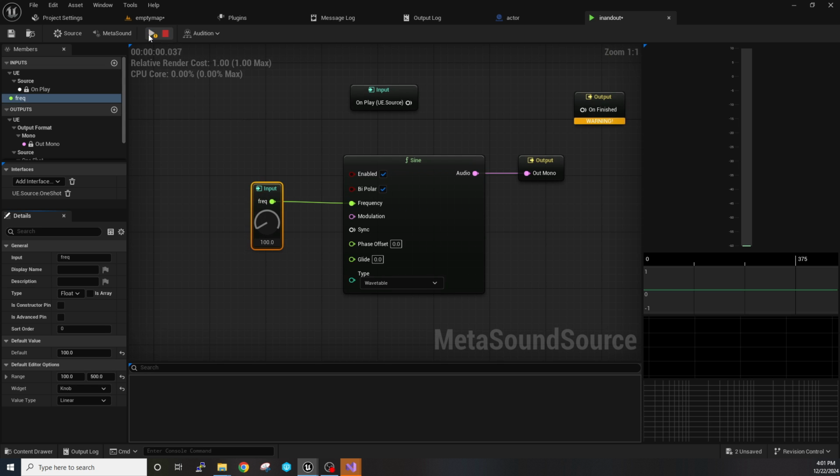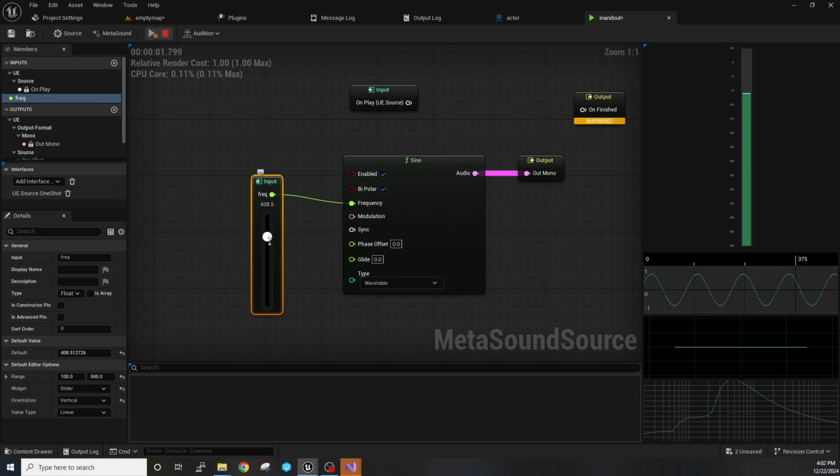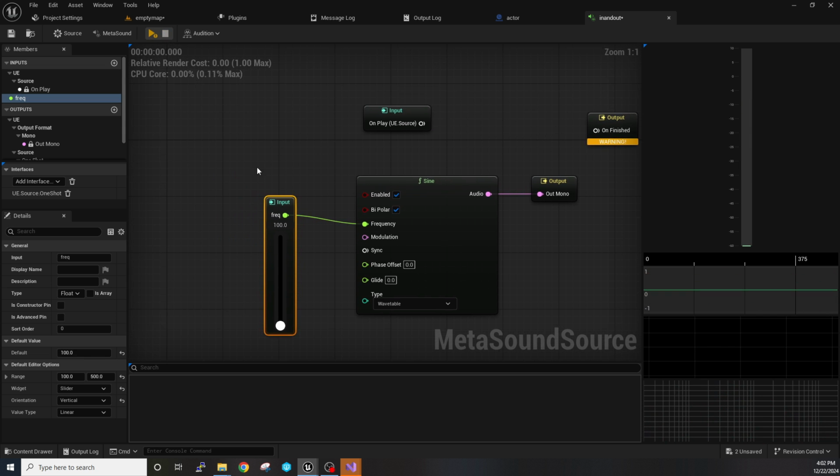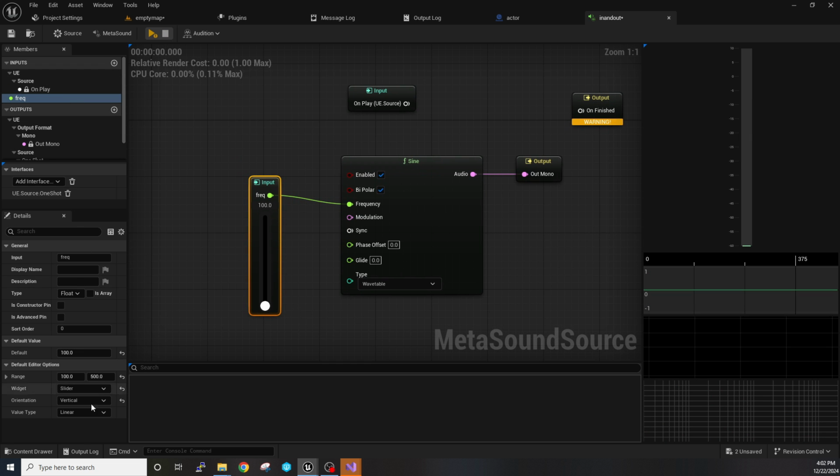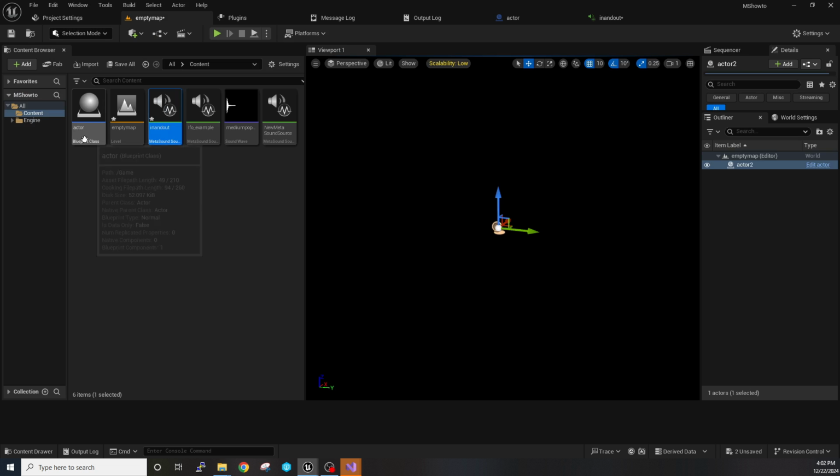But here now when we play it, I can test out what these inputs are going to be. And I can do it with a different kind of knob too, and in a different orientation. And all of those details are set here at the bottom. But they work the same way. So now this is all we need to do for creating an input: just create one, set up the details that we want, put it on the graph, and plug it in a way that will be helpful for what we're trying to do.